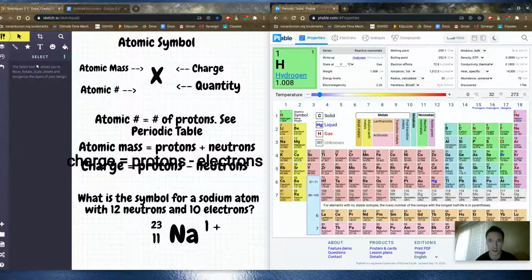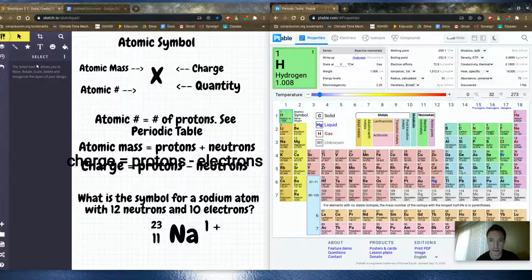So in the center you have the letters for the symbol of the element. The first letter is always capitalized, and any other letters are not capitalized. That's important. See magnesium here, capital M, lowercase g. Why is it important? Because nickel, capital N, lowercase i, is not the same as nitrogen and iodine. Capital N, capital I would be nitrogen and iodine, whereas capital N, lowercase i is nickel.